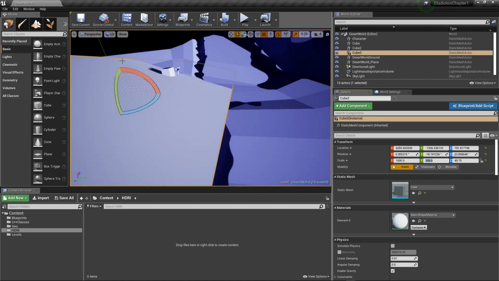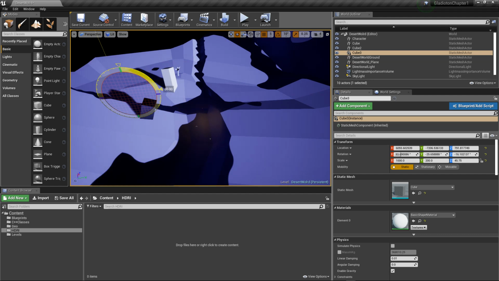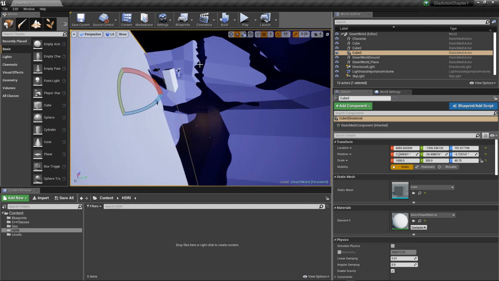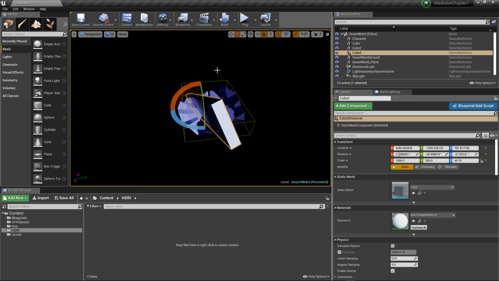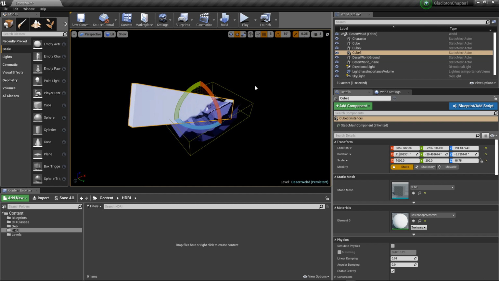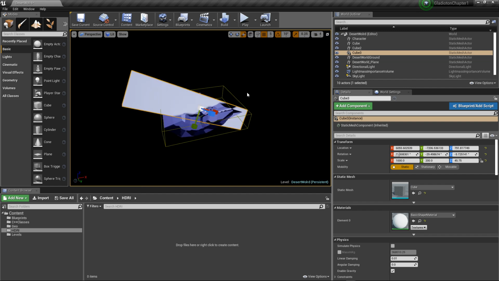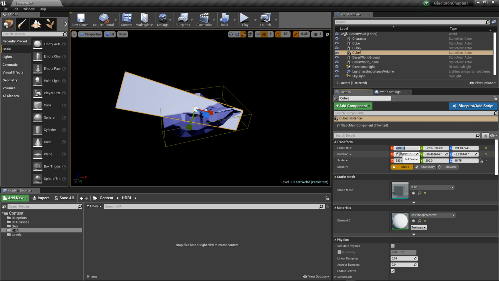It's not so bad. Rotate it. Oh, it's huge. Oh, it's the location.